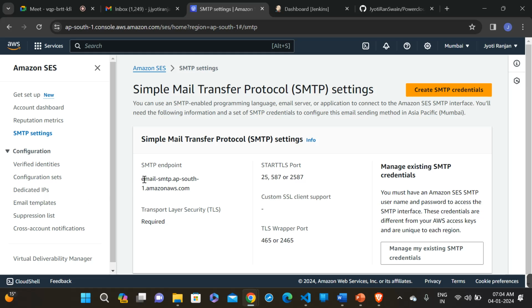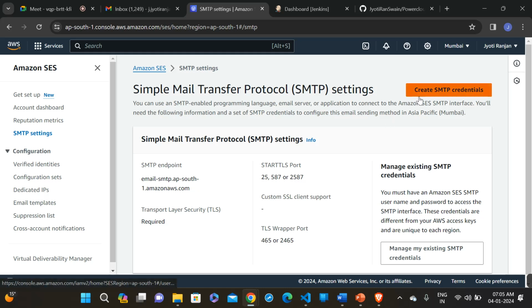So this is the SMTP endpoint, and we have to provide the credential to the Jenkins, right? Why is the credential required? Because how will Jenkins figure out which SMTP server to use? From this credential, Jenkins will figure out that this AWS account's SMTP server is to be used, right?